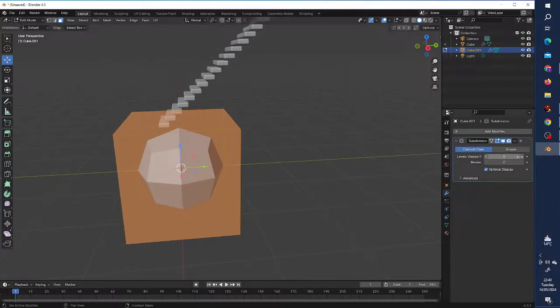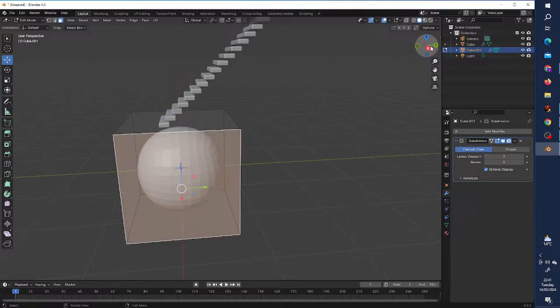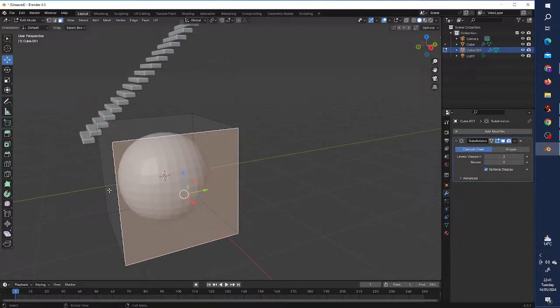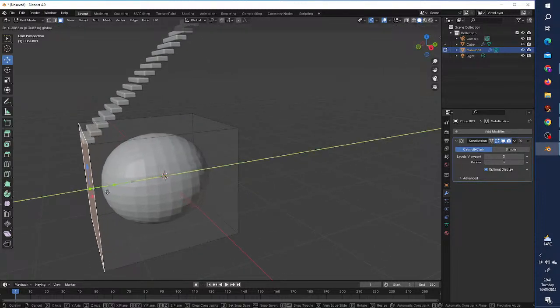But if I up the level of the subdivision, all the subdivision is doing is slicing the mesh evenly into smaller pieces. But again, it's a non-destructive workflow. So I can still go back into edit mode and I can still move this face and move it that way.